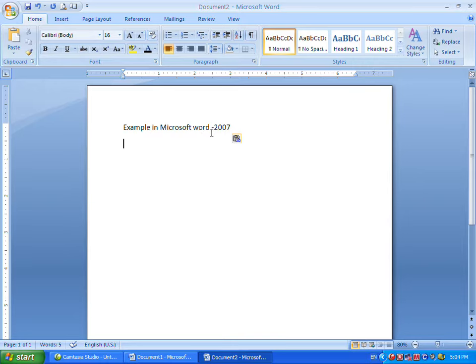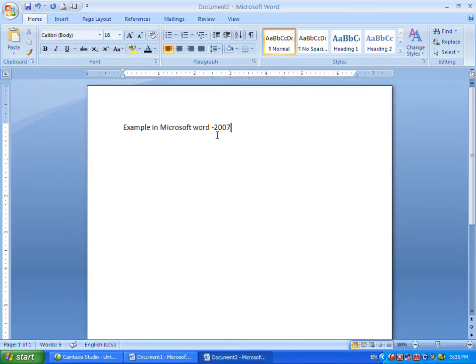To give a new line, or to move the cursor to the next line, just type the information and press the Enter key on the keyboard. Automatically the cursor will move to the next line, and to go to the previous line, just press the Backspace key on the keyboard. Automatically the cursor will go back. But remember, if there are any words, by pressing the Backspace key, the words will be removed from the screen. Let us see how to save this document.